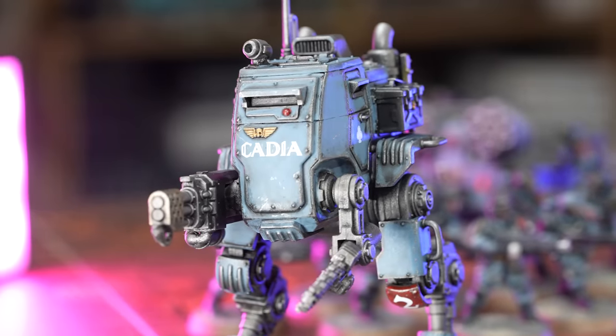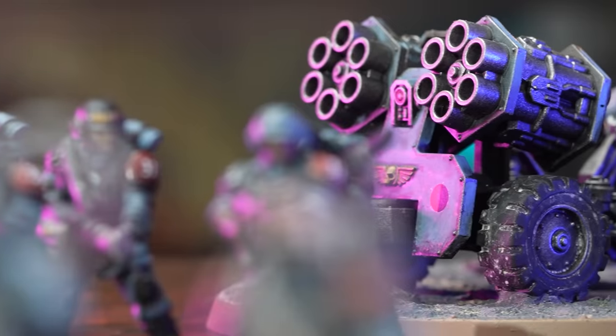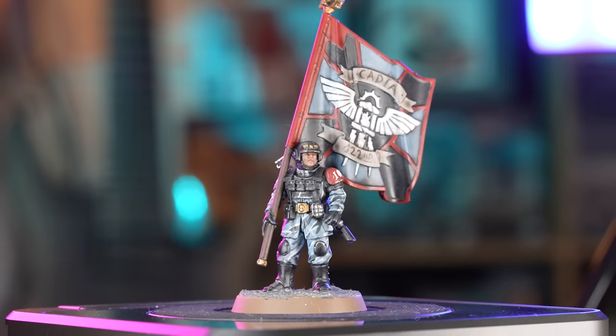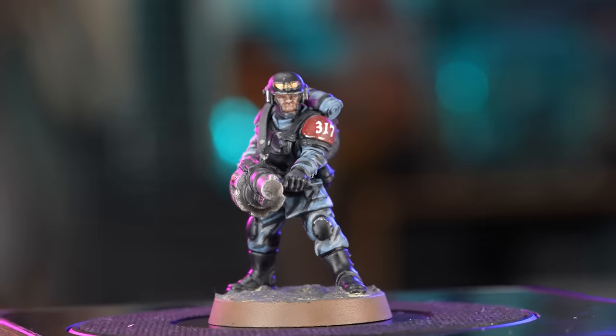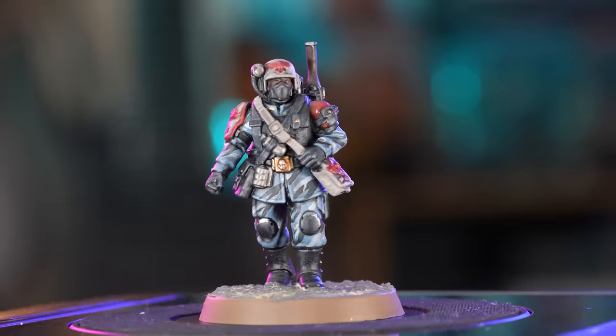I would say it's really, really handy to give yourself deadlines. Yes, I was probably a bit ambitious with 12 hours — it took me just over 15. That's fine. If I'd said to myself, can I paint this box in 24 hours? I probably would have picked weird details and taken the foot off the gas. I might have ended up with the same level of output because I didn't stretch myself. But it actually took me 15 hours, not 18 or 24. So it is worth giving yourself stringent, challenging deadlines — it's surprising what you can do in that time.